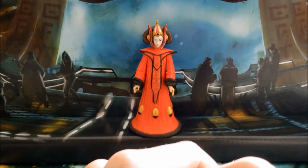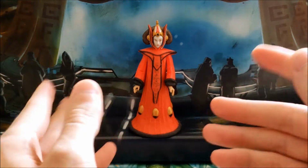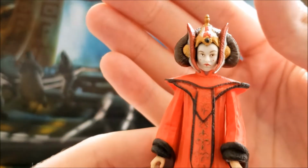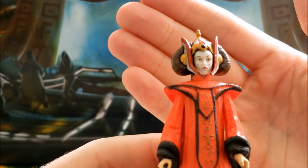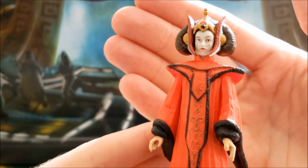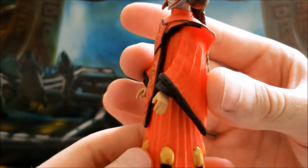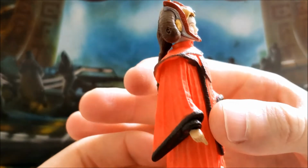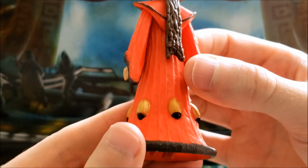So now for the figure. Again, it's a very nice action figure. There's really not a whole lot to say about it. It's mostly a statue, and it's just good for dioramas or background characters. The head sculpt is extremely good. For being 2000, and at the time a lot of the head sculpts were questionable, this is extremely good and definitely holds up to today's standards, I think. The paint on it is very good. It's not blotched at all. Lots of good detailing. Again, this is probably Queen Amidala's most iconic look. And hopefully someday we get one in the vintage collection.